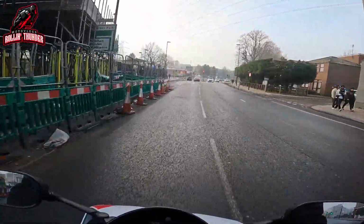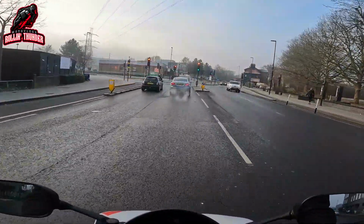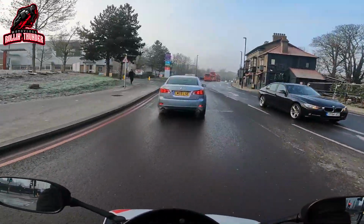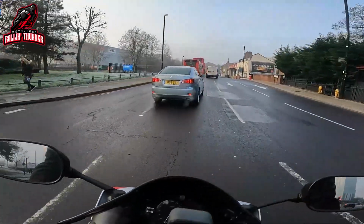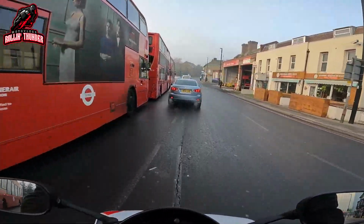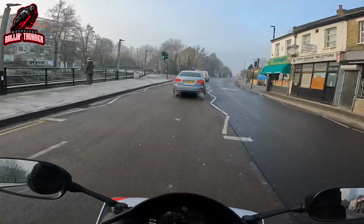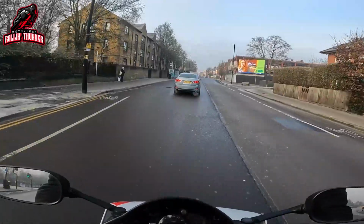But as I was saying, I'd rather take my time, get from A to B without too many issues. And yes, okay, it might take me 45 minutes to get to work, or 45 minutes to get to my mum and dad's, or whatever it happens to be. But I'd rather that than go batshit crazy to get from A to B, and then either have a very, very near miss, or end up getting caught up in some sort of physical altercation with another road user or another vehicle.